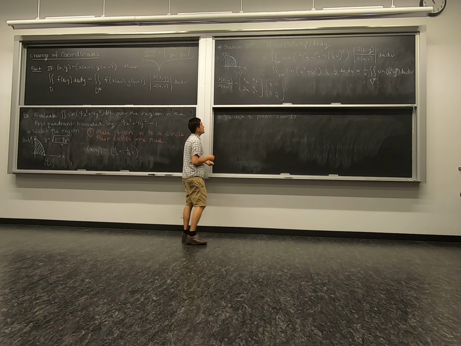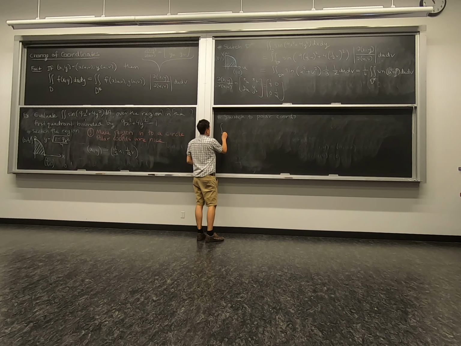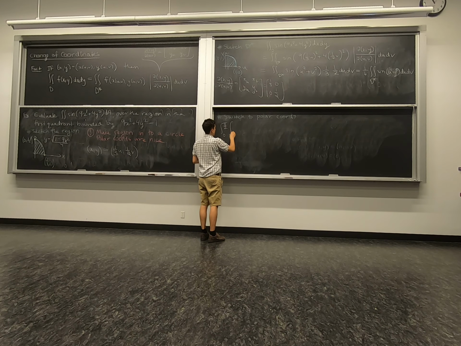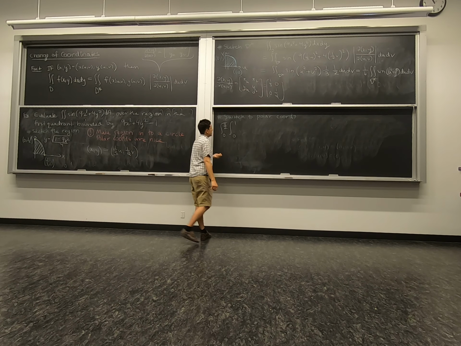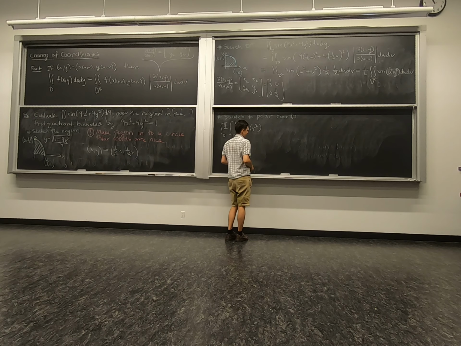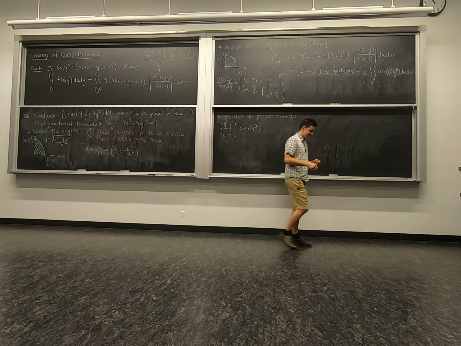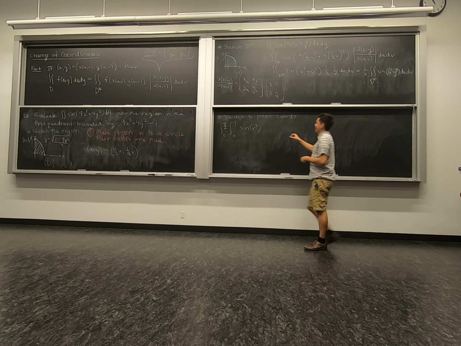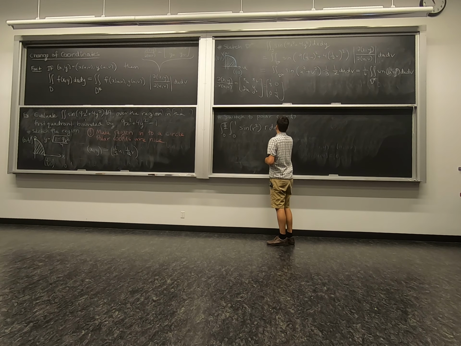So in polar coordinates, we're looking at our domain B star. So theta goes from 0 up to pi by 2. Radius goes from 0 to 1. Sine r squared. And the all-important Jacobian, r d theta.